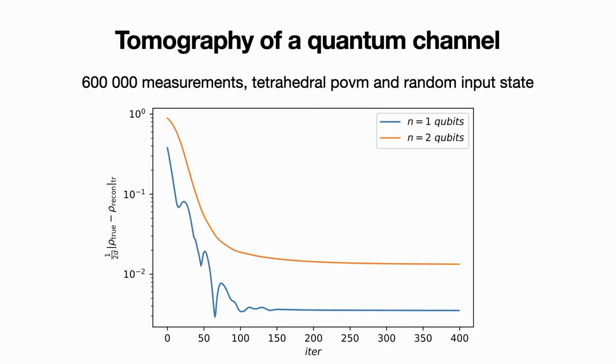And Choi matrix again has standard constraints that can be satisfied by Riemannian optimization tools. Now let us consider some pieces of results. Again, we perform 600,000 measurements and end up with the following plot. Y-axis shows distance between Choi matrices. X-axis shows number of iterations. As you can see, at the end of this process, we have good estimation of an unknown quantum channel or Choi matrix that well agrees with other types of quantum channel tomography.